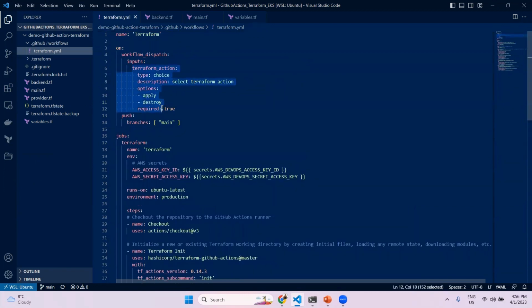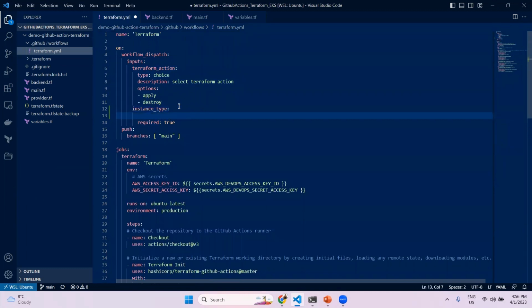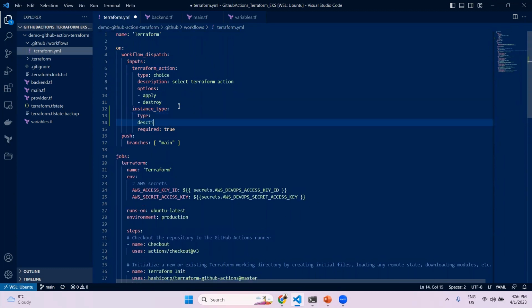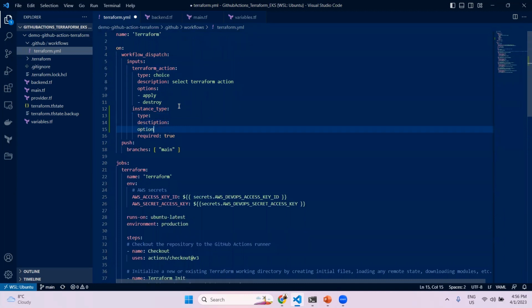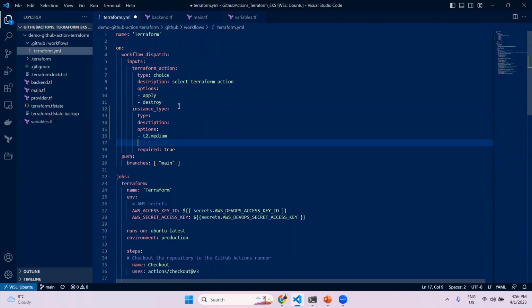So you can add one more section called instance_type, and here you can specify type, description, and also options. Let's say the user wants to select multiple options like T2 medium or T3 small. So you can specify this action here.